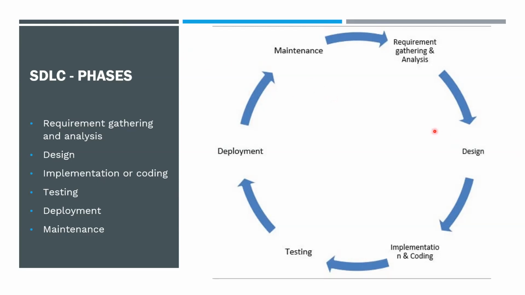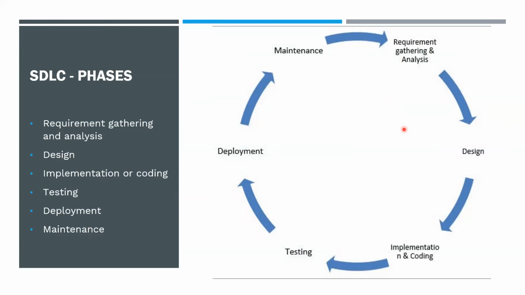Now, let's quickly just talk about who is where here. Question: who's going to maintain it, like maintenance after everything is done? That's exactly where I was going. Okay, good question. Thank you. So the requirement gathering and analysis is done by the product owner and BA, a product owner and or a business analyst. These are two separate entities, of course, two separate people. But sometimes, depending on the company, they work as the same.